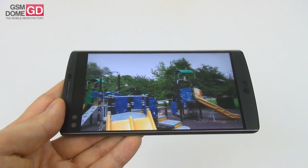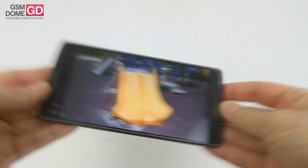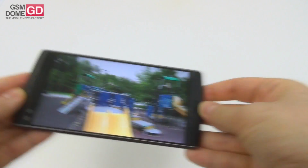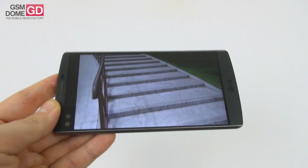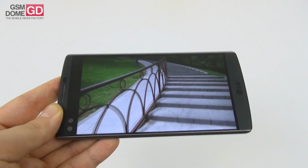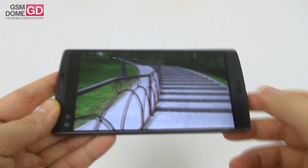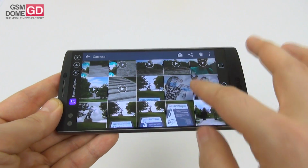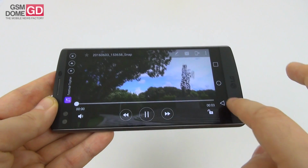It keeps that effect that bothered us last year on the LG G4, that feeling that the image is doing something like this, as if I were on a boat. It's still kept here. Okay, so we also tested the stabilization by ascending stairs. Pretty good stabilization. And we did a 4K video with a 47 megapixel bitrate, which should be this one.